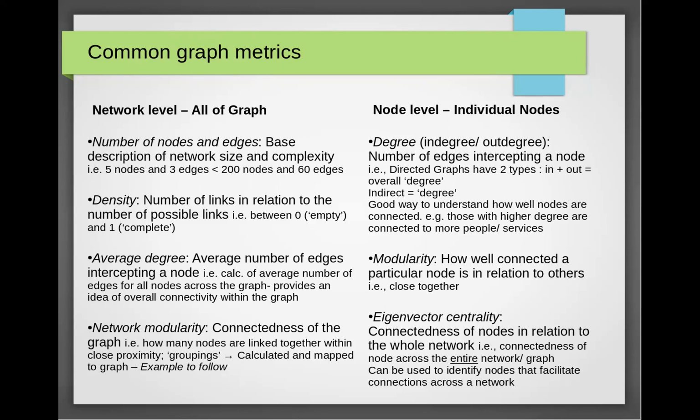And then you've got something called eigenvector centrality. And this basically is, what is the connectedness of the node in relation to the whole network? The best way to think of it is, if you've got a single point, one particular node, let's say in primary care, for example, and you've got someone who seems to be the one that connects all the different services, they're referring people to different specialties or different services. They're the movers and shakers because lots of people go to them and then they also refer them direct to other places. They would have a high centrality because they're in the middle and they're connected and they're keeping everything together.